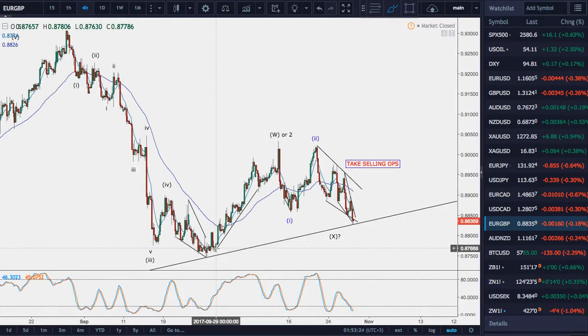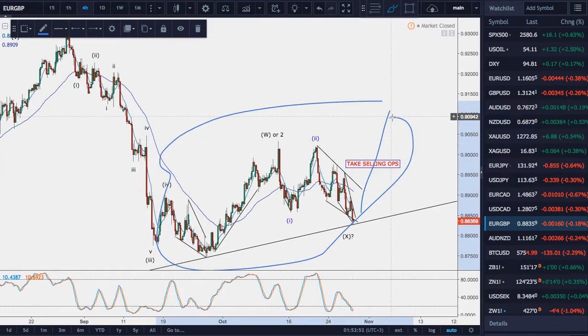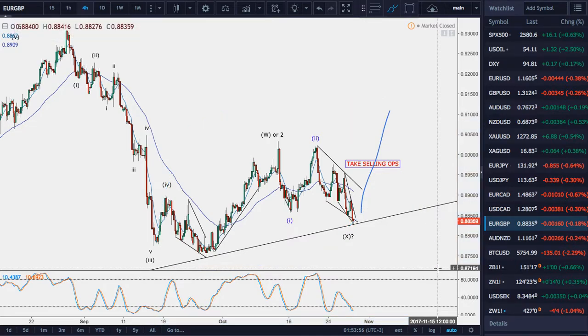Two options. This could be wave two, and we could be in wave one down, wave two, and wave one of three, and see a gyration in the first few days of next week, and then a hard sell-off that follows. Alternatively, it could be an X wave, and then we have one more move up here for a bigger three-wave correction for all of this, and then a sell-down. I think that at the moment, with the price action, it's suggesting that that is unlikely. The likelihood at this stage is for a small correction, and then a hard sell-off into next week. But the option for a bigger correction is there, it's just that the price action is suggesting otherwise at the moment.